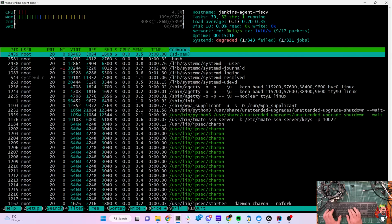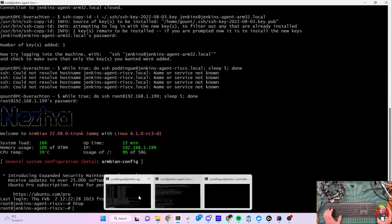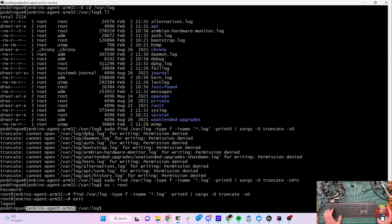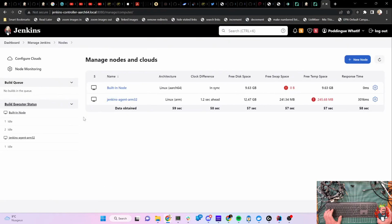No. Okay, load of reg 0.13. That's cool. So I guess it will be my next victim. Agents successfully connected and online. That's super cool. It worked. The only thing that's wrong with Jenkins is that we don't have much free temp space. We'll see another time what I can do with that.